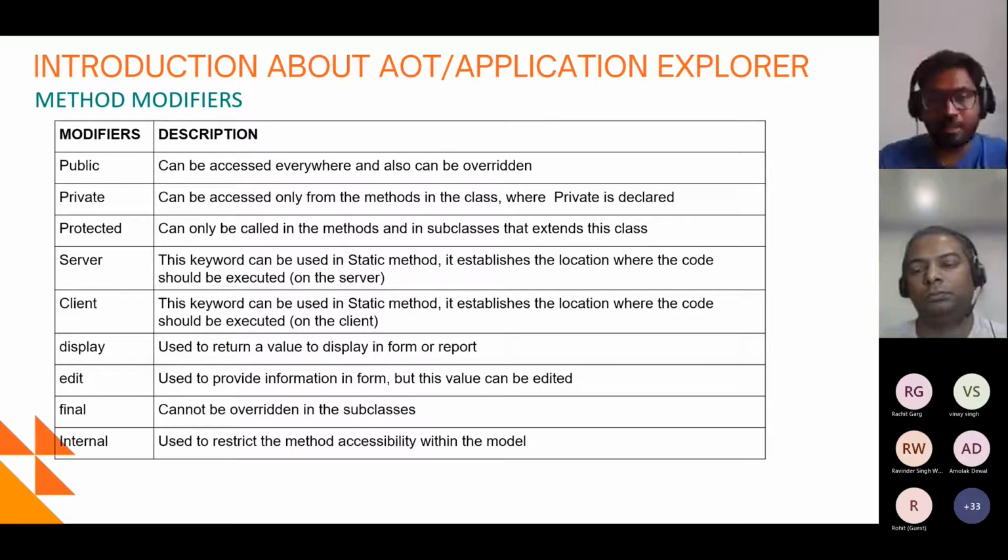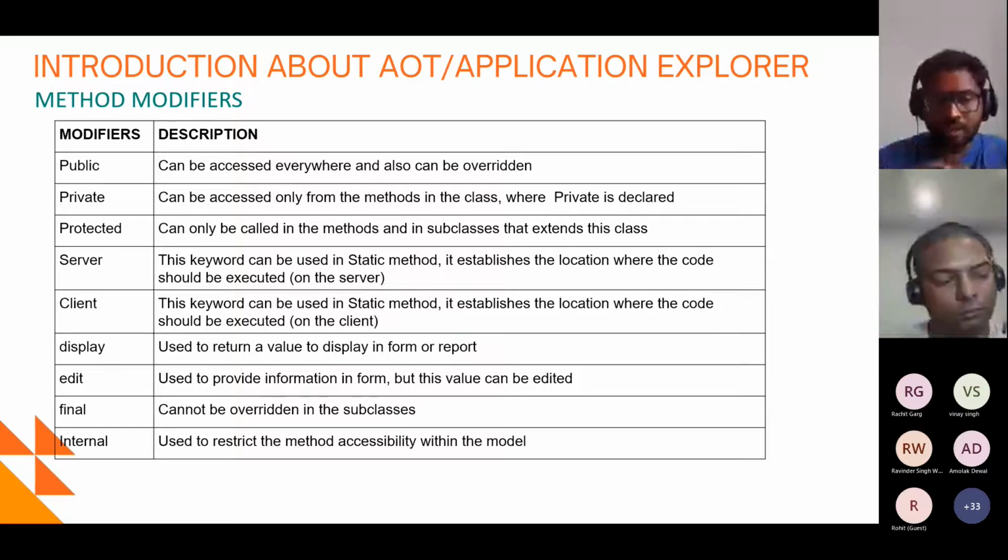Now, whenever we use the display method, the main thing we need to notice is that we need to cache this method. For caching the display method, there are two ways. Either you can write an attribute when you write a display method and cache the value, or whenever you create a new control and define your display method on the forms, you can cache it there as well. Caching is very important on the display method, because every time the form is loaded, and every time you traverse through the records, your display logic is going to be executed. If it is already cached, it will not create any performance issue.